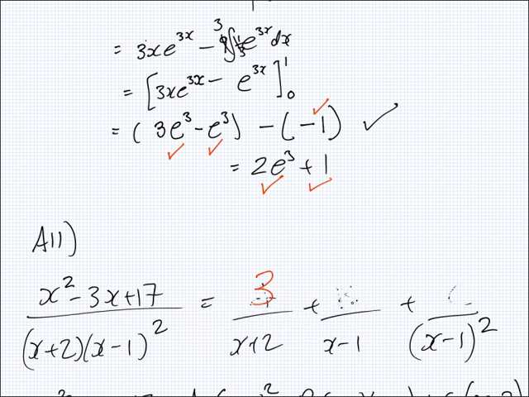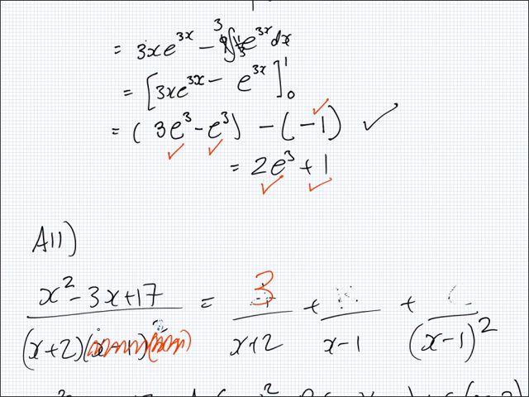You can't get the b, because what would you have to cover up here? X minus 1. But technically speaking, just one of them, because it's not a square. Now if you cover up x minus 1, what value do you use for x? 1. But you can't do that. But we could get this one maybe. What would we need to cover up? X minus 1 squared. And what value would we use for x? 1. So let's just sub that in and see what we get.